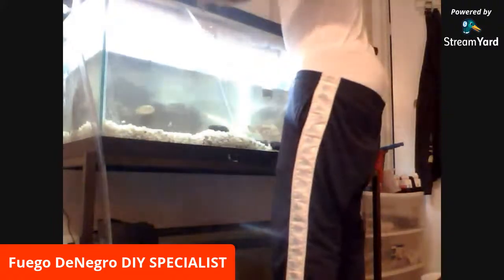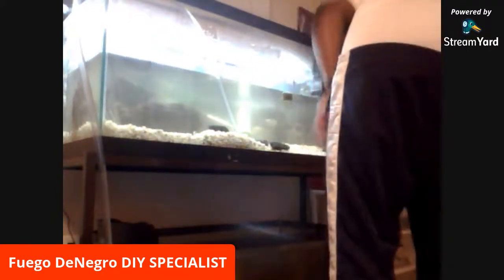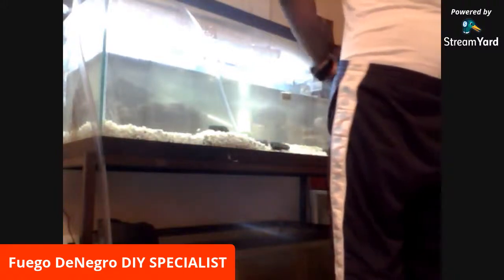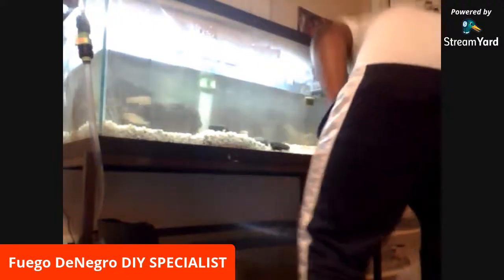I got too many fish in here trying to get jiggy. You know what I mean? So I'm gonna move some stuff slightly around, and this is why I need a bigger tank. The age of this tank doesn't help anything either. So I got to keep an eye on this tank tonight, see if there are any leaks out the far right-hand corner. And I got to take care of the filter too, but I'm going to do that off camera.